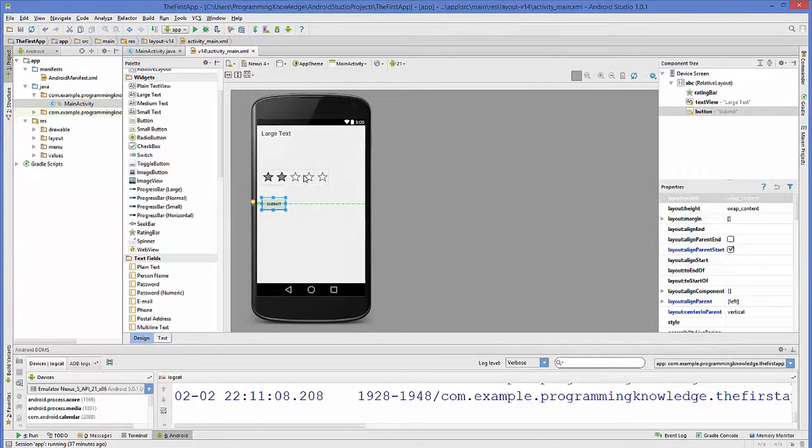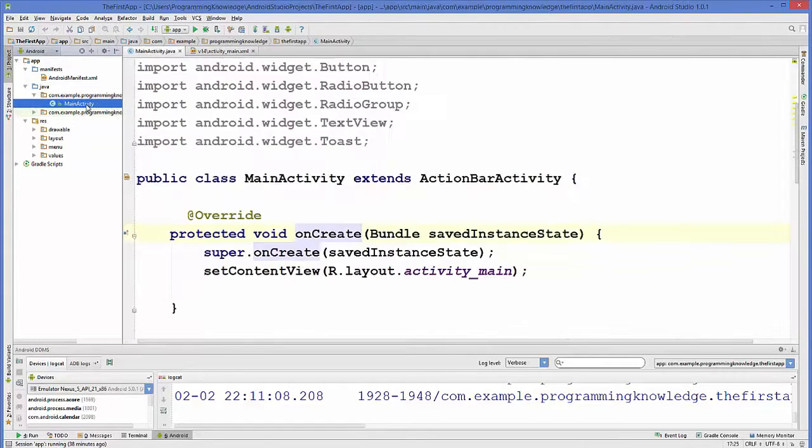We will create two methods, one which will listen to this star click event, or you can say the rating event, and one which will listen to the button click event. So I will go to the MainActivity.java file, and I will first of all declare these three variables, one for the button, another for the rating bar, and third for the text box.